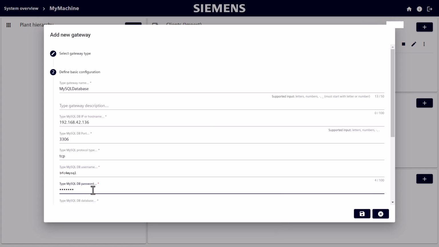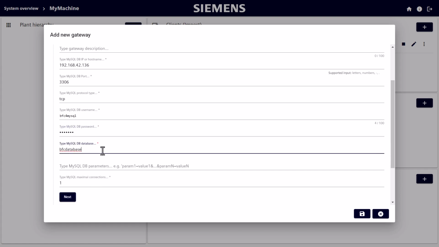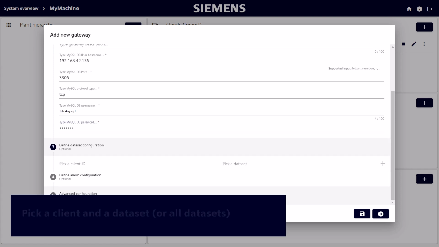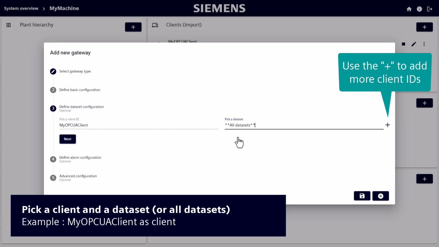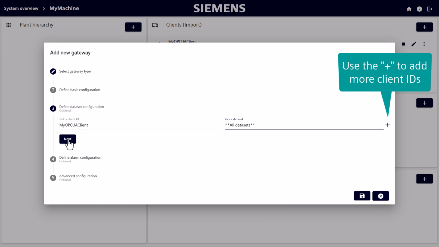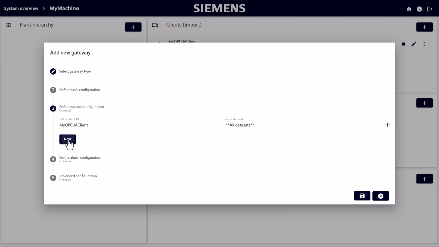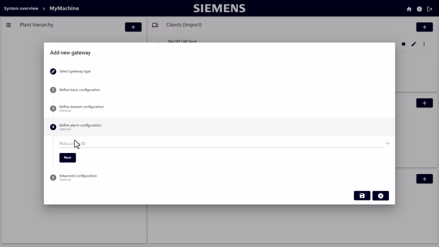Then please click Next and continue with the dataset configuration definition. Here we have only one data client so far. So select this one and choose, for instance, All Datasets. Click Next and save the export configuration.